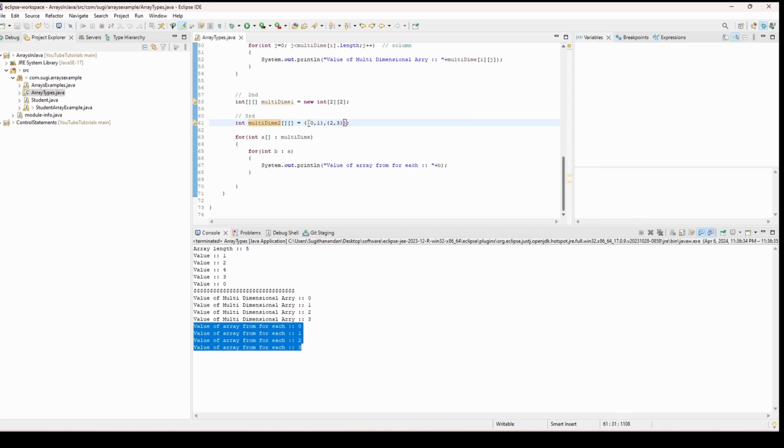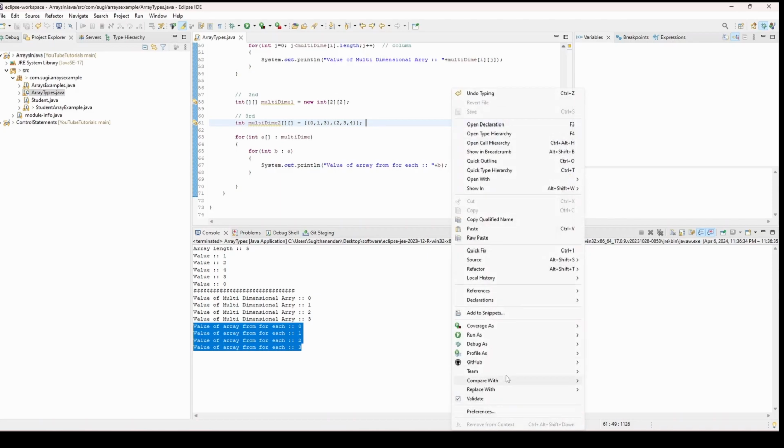Fine. Now if you get into this, how many values are we having? We are having two values. Now we can easily understand it like it's a 2 cross 2 array. If I increase one value here like this, 2 comma 3 comma 4, then what will be the dimension of this array? Again, it's a two-dimensional array, but the inner one is having three values. I hope now you have some idea about what is a multi-dimensional array and how to assign the values, right?